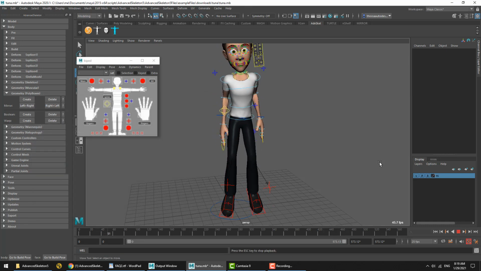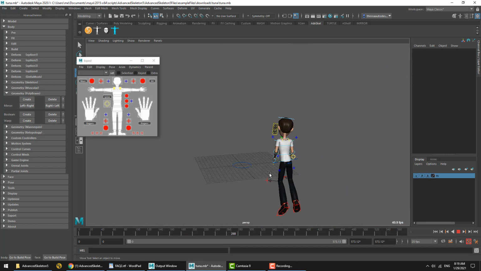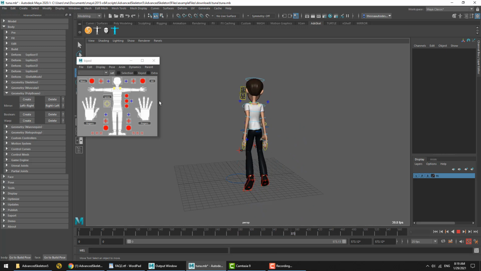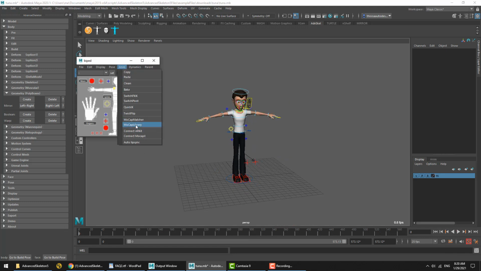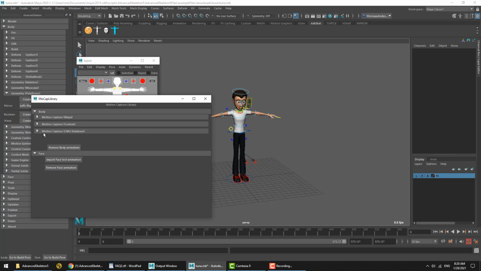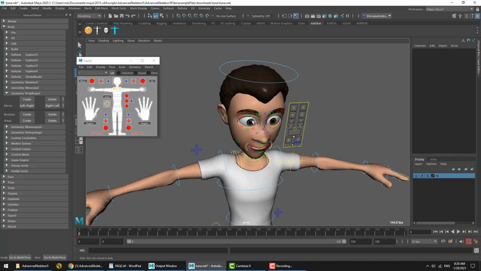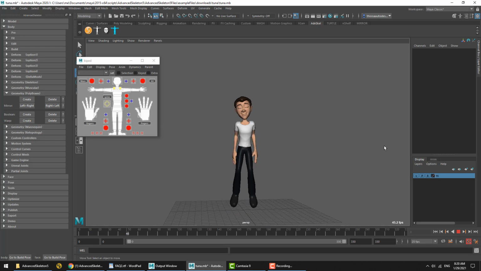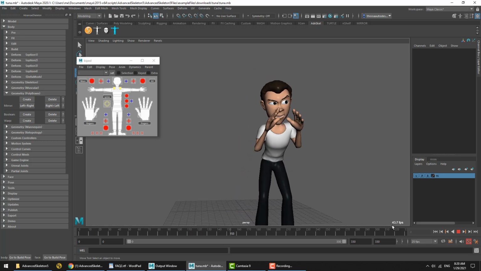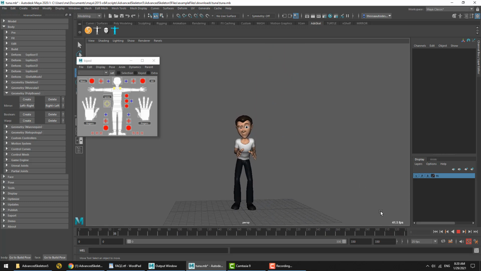And we can now hit play, and we see that we are getting about 45 frames per second, and that's with keys on nearly every controller. To do an even more fair test, we can open the mocap library again and apply the face test animation. So we have animation on the face controllers as well as all the body controllers. Let's hit play. We can see the face and the body animating, and our current performance is about 42 frames per second.